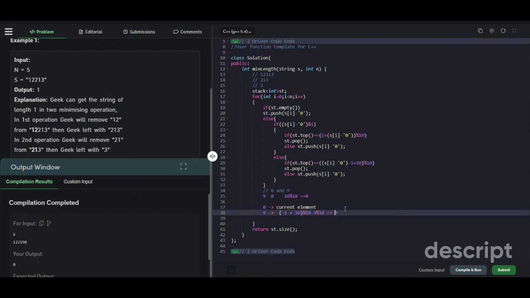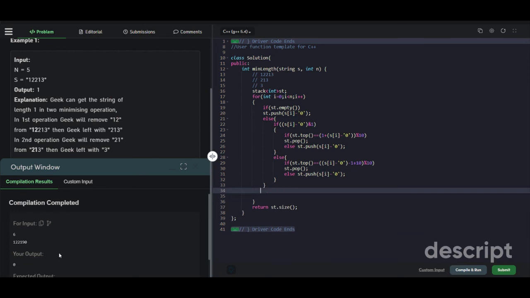So basically we just use this modulo operator with 10, so that we can get our answer resolved for 0 and 9 also. And as you can see, if I just run this sample test case, I'm also getting the correct output now. So now once we have done this, let's just submit it once again. And you can see we have solved the problem successfully.